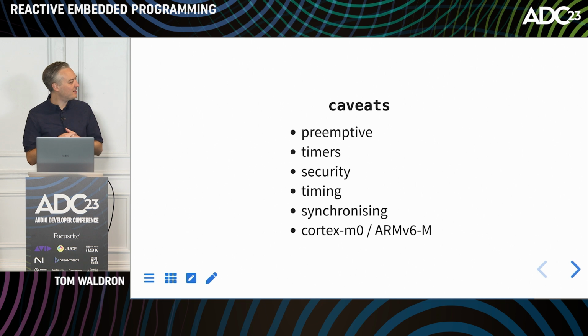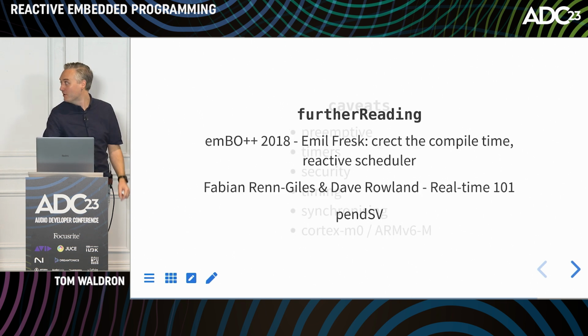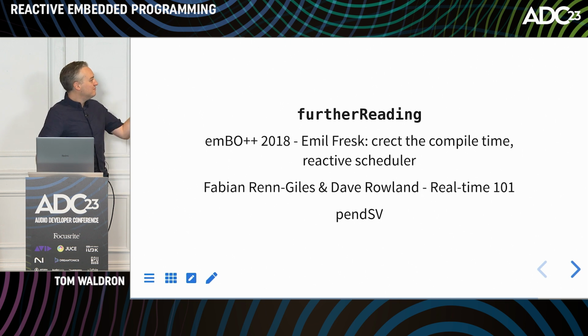You also need to check that if you are locking, you're doing the right thing. When I say locking on a single CPU microcontroller, a lock basically means switching off interrupts for the amount of time that you're locking. You have to make sure that whatever code the compiler is outputting is doing the right thing. Check out the Embo Correct talk, which goes into detail about this kind of thing as well. This is what inspired me to try this stuff. It's a great talk, and I always refer to Fabian and Dave's Real-Time 101 for synchronization stuff like that. It's a great talk. And look into PendSV as well.